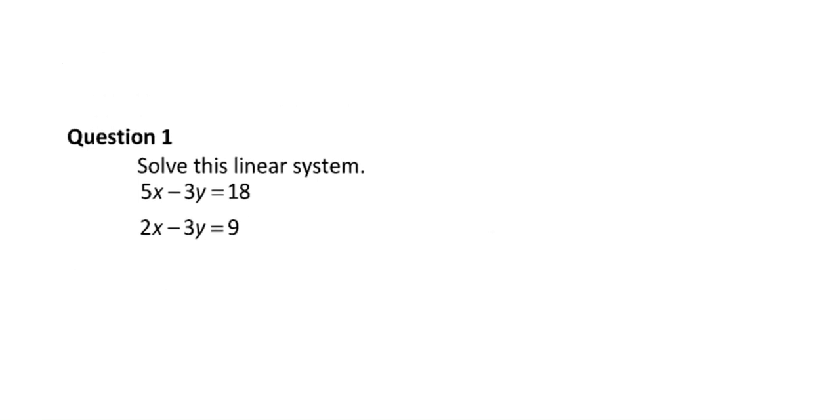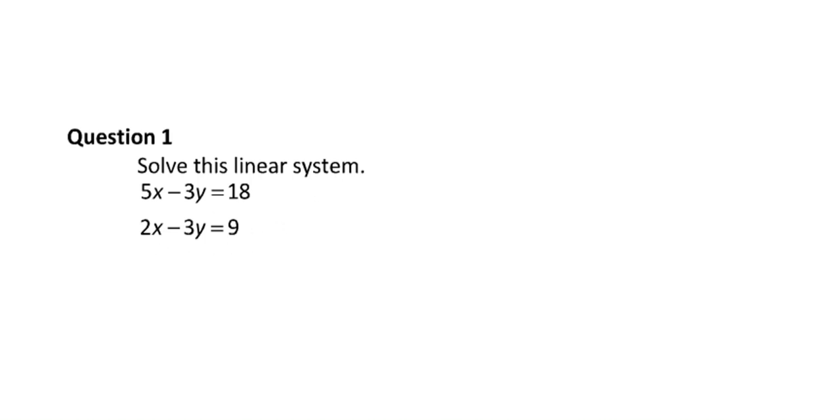Okay, so same as last time, we want to get something on its own, right? We either want to get x on its own, or we want to get y on its own, and we can pick either equation. I'll pick this one, and I'll solve for y on this one, and the only reason for that is because I can tell I'm going to divide everything by 3 at some point, and 9 divided by 3 is 3, which is not a fraction, so it might make things a little easier. So let's do that first.